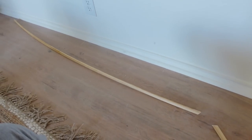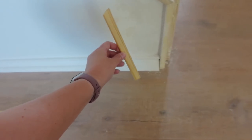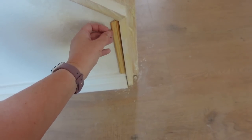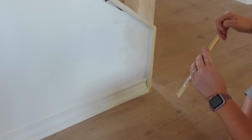Okay, everything is sanded, really smooth, and good to go. But before we do our final caulking, we have to add some trim pieces on the side. I'll show you how we're gonna do that. So I just picked up these little wood trim pieces and cut these ends at an angle so that they would fit like this, and they will hide all of the gaps underneath there, and it will go all the way up right there, and we're just going to shoot those in with a nail gun.